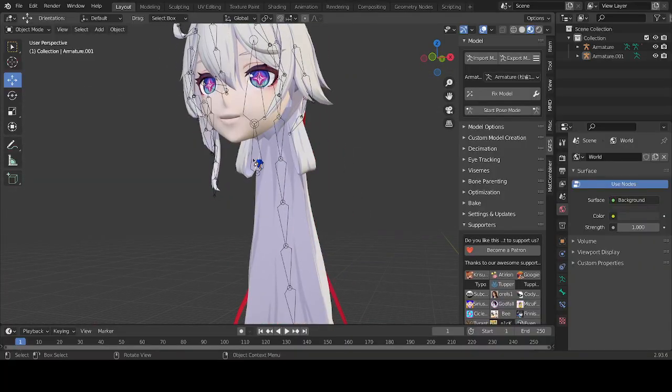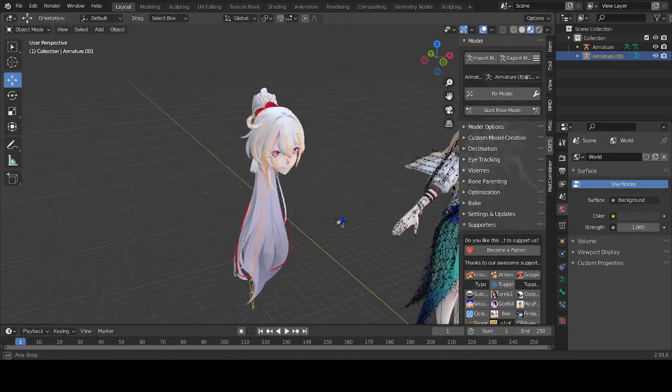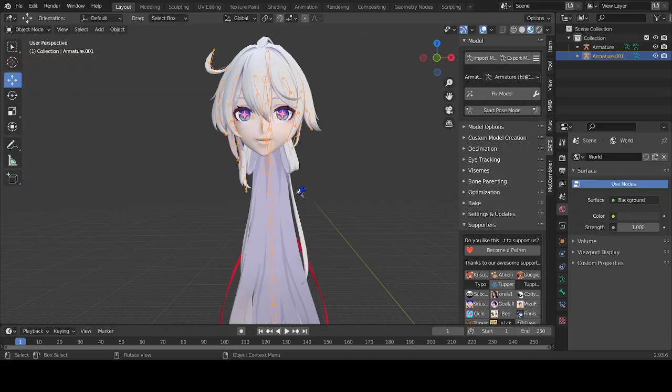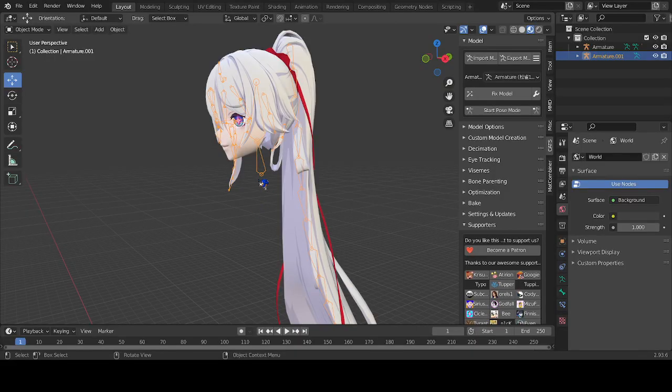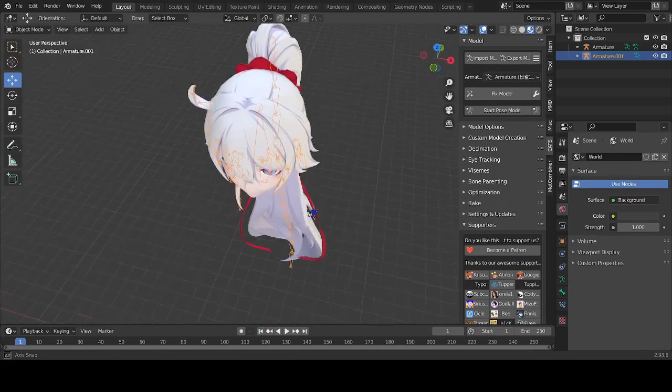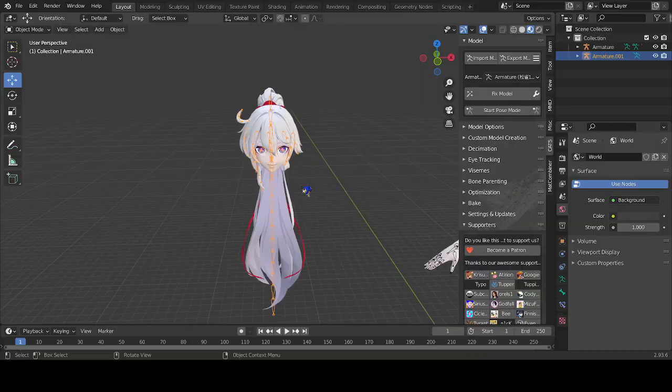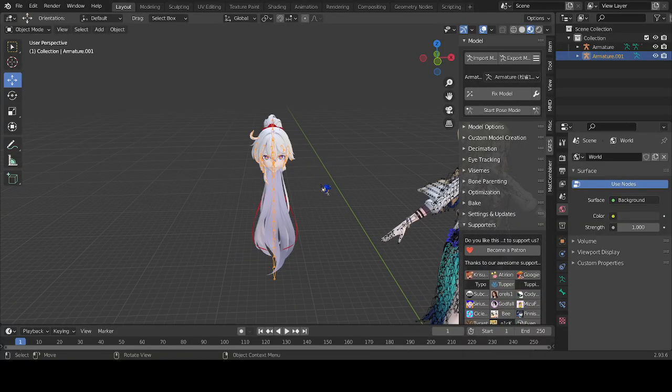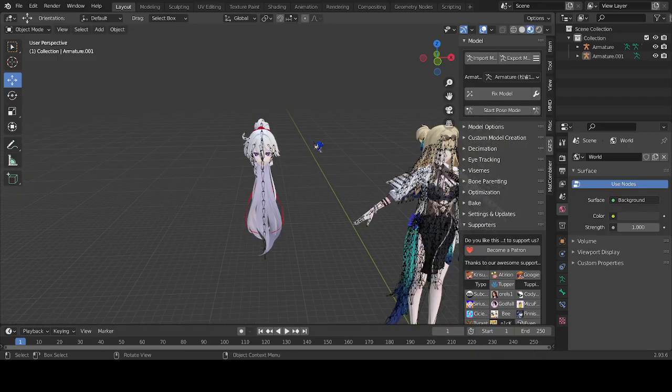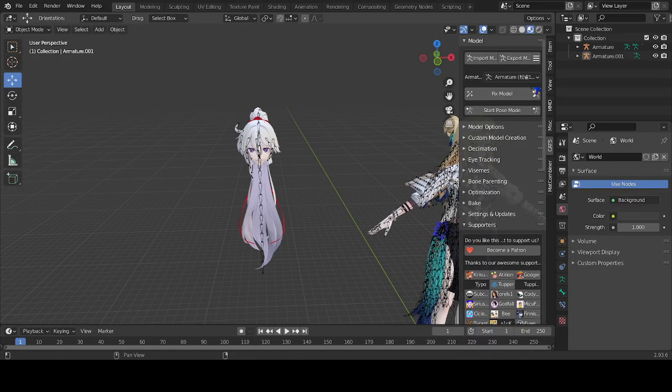But see here, you've managed to keep all your head bones here, including the neck and head. Like you've included the hair, the neck, and the head bone. Everything is here. So after you get to this point, you want to go over here. Let me just make sure. Yeah, you want to come over here.